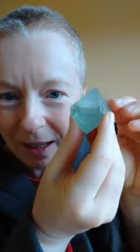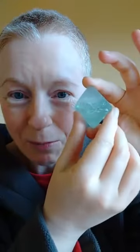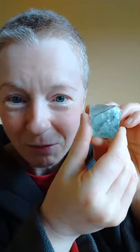Last but not least, something completely different. Our friend, the fluorite tetrahedron, and you think, oh, it's green, but actually, if you catch the light right, there you go. You can see that this top part of it really is white. It's white fluorite and green fluorite. There you go. It's beautiful. And again, this is a completely natural crystal. It hasn't been altered in any way. It's not perfect. It's just like us. It's got all its individual facets and roughnesses. And I just really like it.